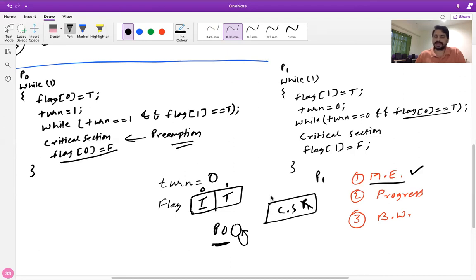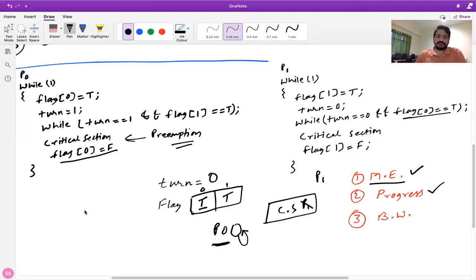So here we are having that progress. Progress is that if one process is interested, another process will not stop it. So progress will be achieved here. As well, we are not forcefully saying that a particular process has to go to the critical section, meaning there is no strict alternation in this particular code. It does not say that if P1 is interested, it can go any number of times. But if at that same time P0 is interested, then P1 will not be allowed.